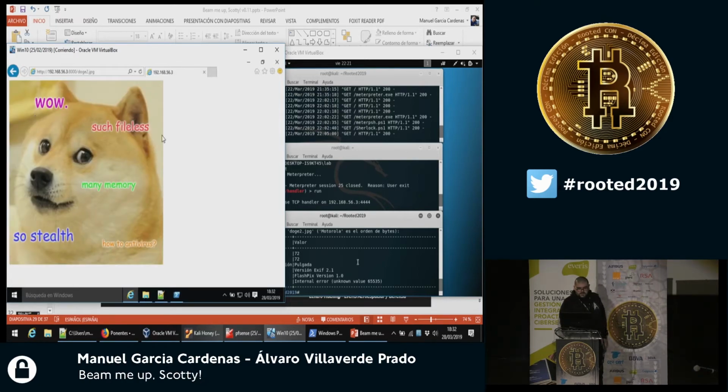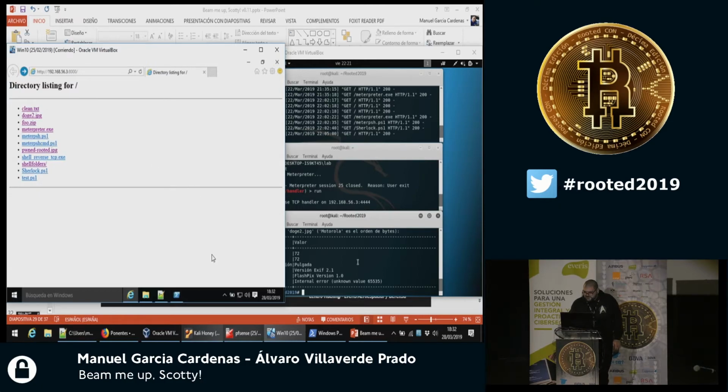Now we take a look at the image that we have uploaded, and it is just an ordinary image. It is perfectly read, and Scotty loves it. Do you know that in Star Trek they used a dog like an alien, and it went through, no problem?